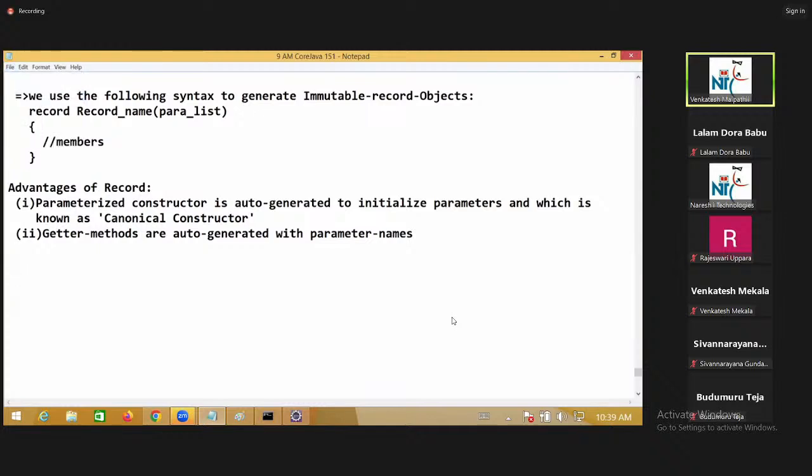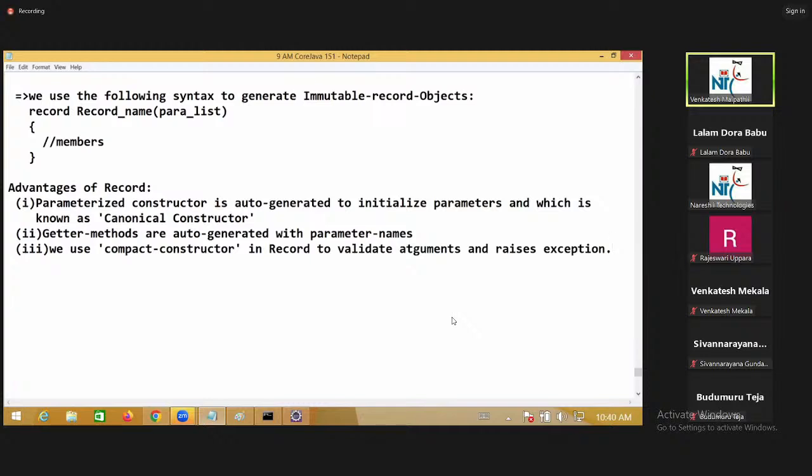Now, we use the new thing, the compact constructor in a record, to validate arguments and raise exceptions.